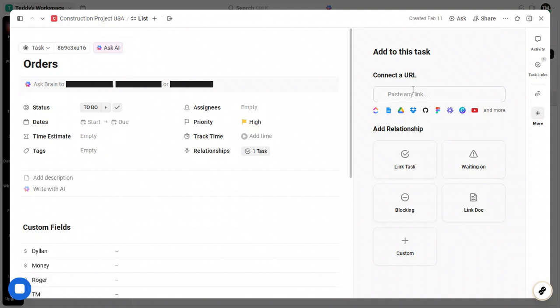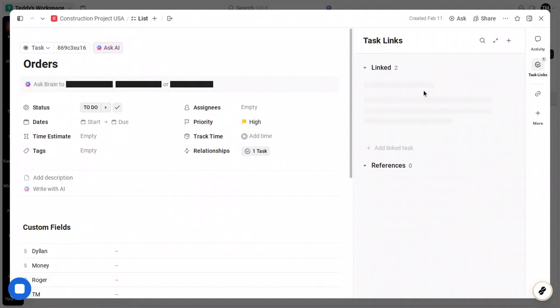If your list has filters applied, note what's being filtered so you don't miss a task you intend to link. And if sorting is turned on, it's fine to leave it as is. The link you copy will point to the exact task regardless of the current sort order.